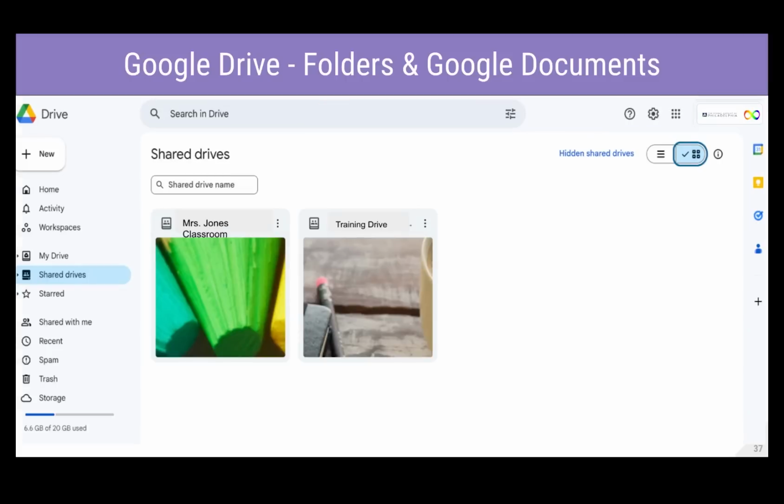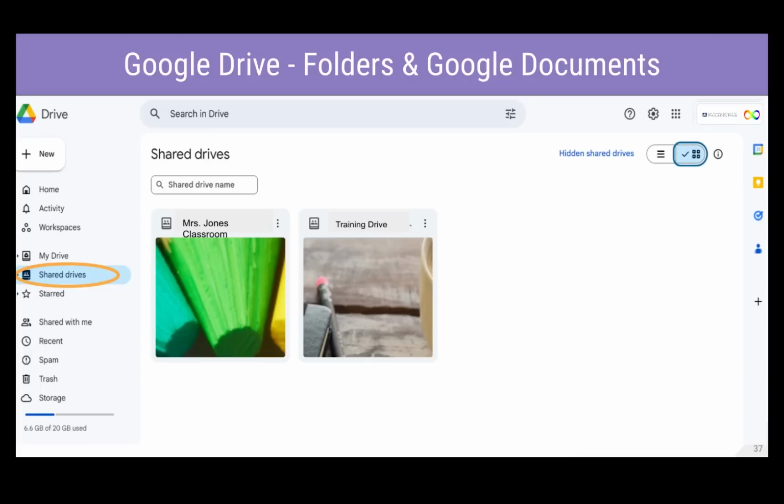Here we have the shared drives. This is a space where all members of the shared drive see the same content, so you don't have to spend time addressing sharing requests. Files and folders in My Drive are owned by an individual, whereas files/folders in shared drives are actually owned by a group or a team.